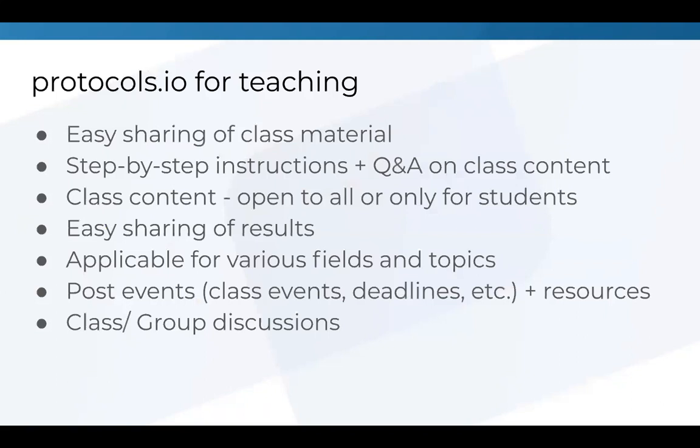And then the class content can be either open to everybody, or you can also decide to keep it private and make it only available for students. And students, as they're following the instructions of the experiments, can easily share results, because they can keep the record and then just share the results with everybody or with the instructor.